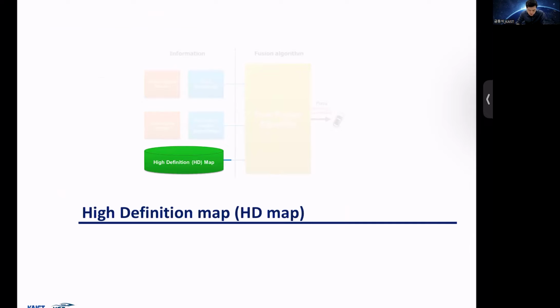And let's take a look at the HD map side. Here's the very challenging part, and we're going to talk more about this later on. So when it comes to HD maps, people ask, is an HD map absolutely necessary?